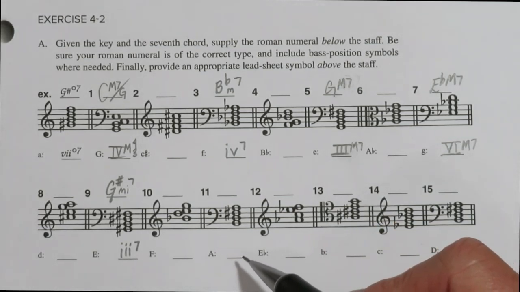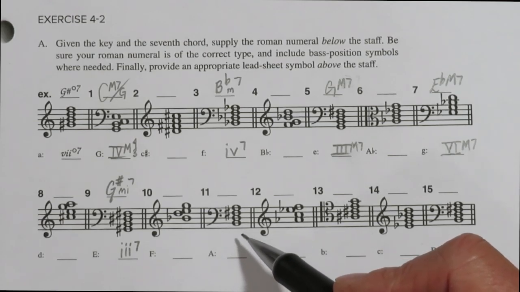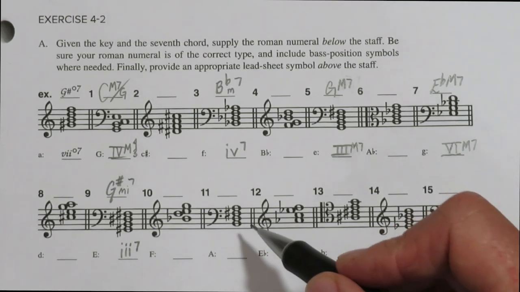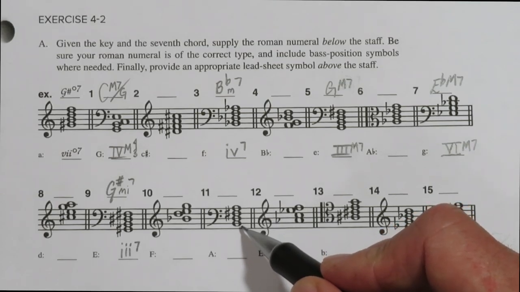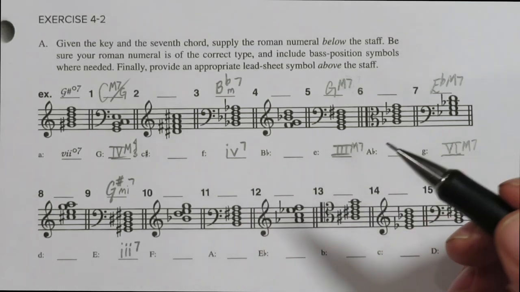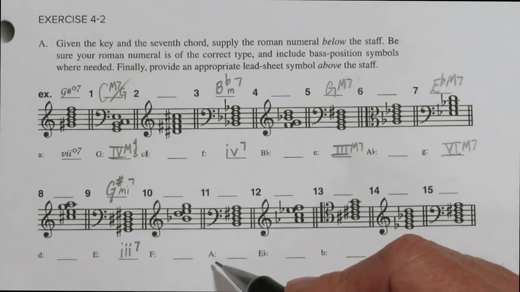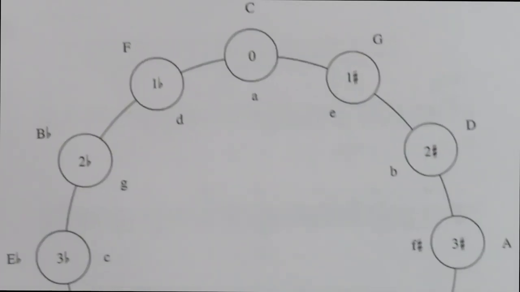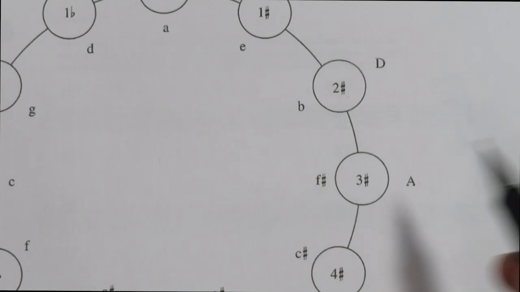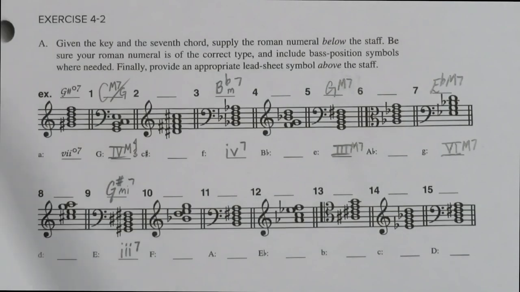Now, we're in A major, and we have a B as our bass, and the root of our chord here, B, D, F sharp, A. Okay. So we're in a major key, A major, and there are three sharps in A major. Okay. So that would be F, C, G.